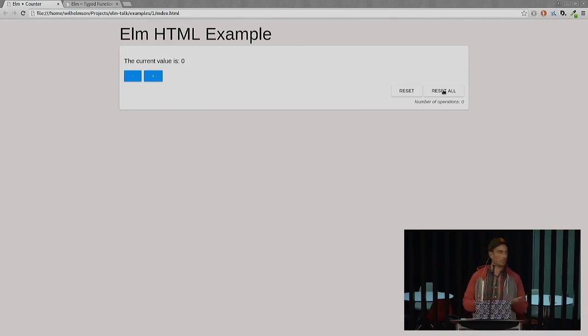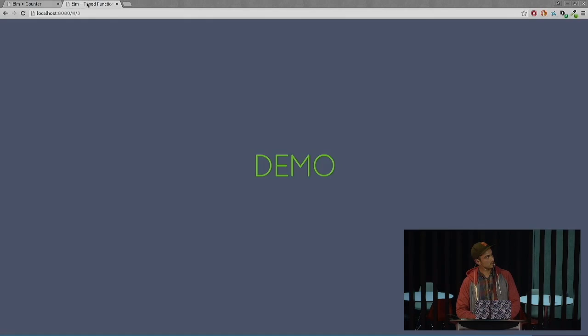Pretty simple, but even more advanced Elm programs are just made up of those three things: view, update, and model. There is something called the Elm Architecture, which is, if you're familiar with the ideas of Flux and having a single object be your entire application state, and you kind of nest your components and your data, it's the same basic idea, just forwarding on calls. So that is the demo. Any questions real quick?